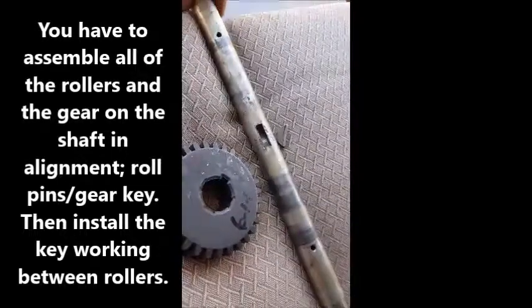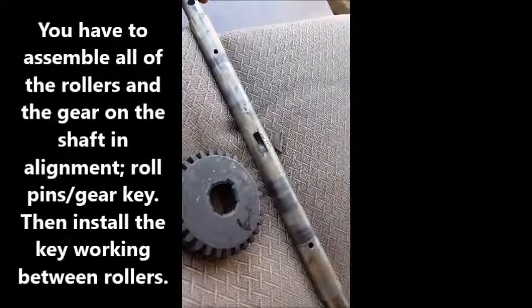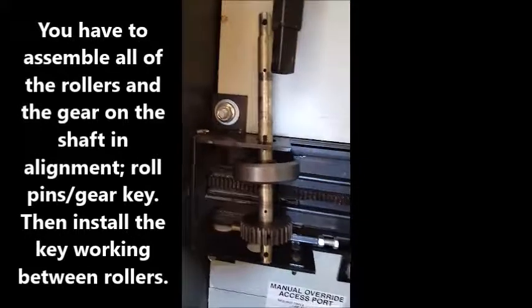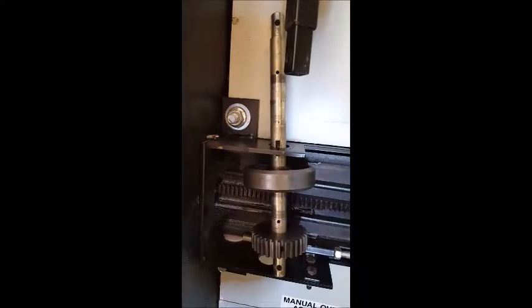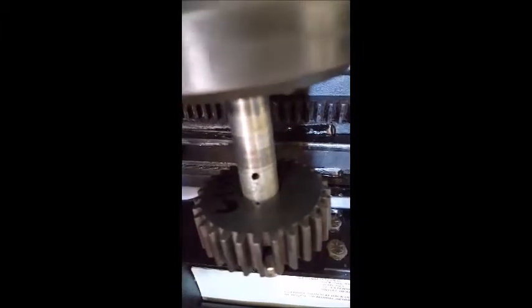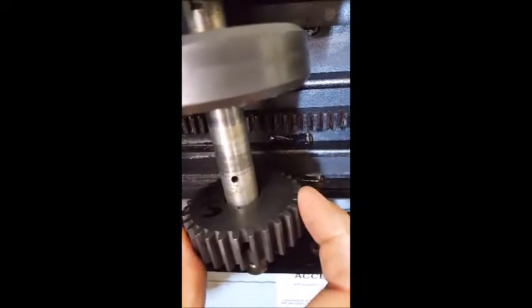Well, one thing learned already, you got to take the keyway out to get the whole business in. I'll show you how that goes here in a minute. Alright, clue number 2. See how all these holes line up? Including the key. So when you put this together, make sure you line all them holes up so that you got a hole for the key to go in. Right there.